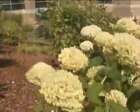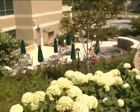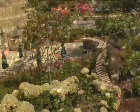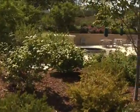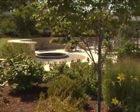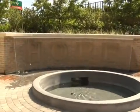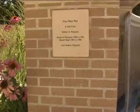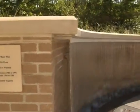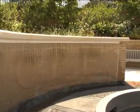As you leave the Labyrinth Retreat, please take the sidewalk down the hill to the next garden area, Jerry and Jean Sinskey Haven of Hope Garden Area. You may also enter this garden from inside through the Cancer Care Center. The main feature of this garden area is the large Hope water wall. The water cascades over the letters H-O-P-E, symbolizing the hope for healing that the Cancer Care Center represents. Patients undergoing chemotherapy may look out at this garden for hope and inspiration.